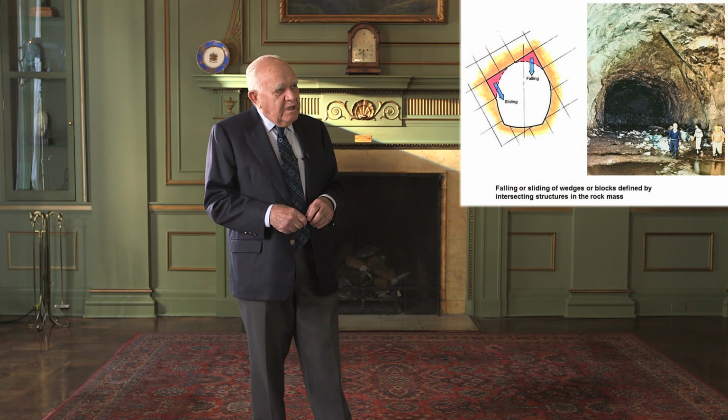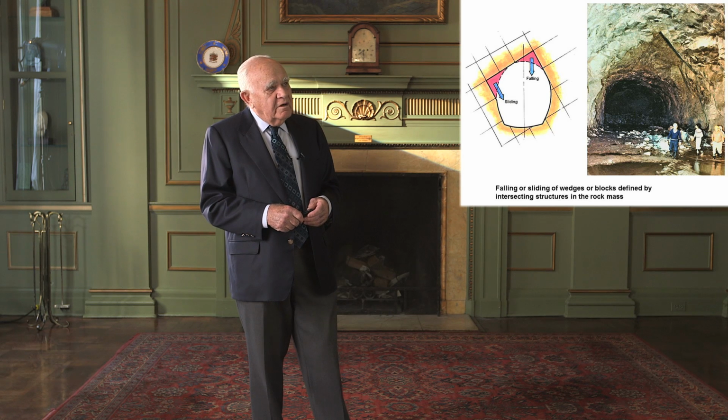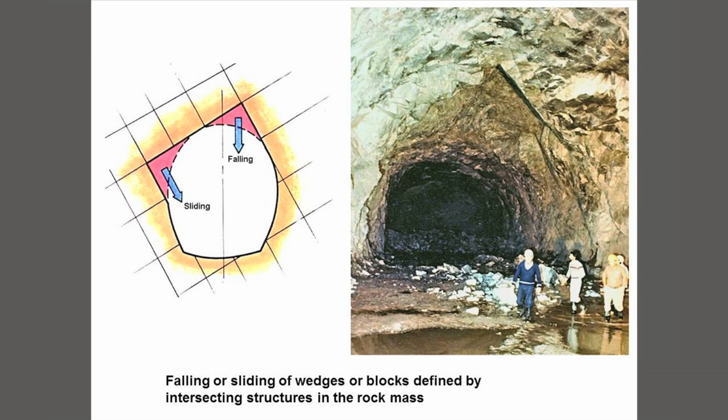Looking at an example, this is from a project in Argentina many years ago, where you can see a wedge has fallen out of the roof of that tunnel. And so simplistically you would say, well, this is just a question of three-dimensional geometry. You can go in there and measure the discontinuities that have caused the failure and design a rock bolt pattern that has sufficient capacity to keep that block in place, and that's the answer.